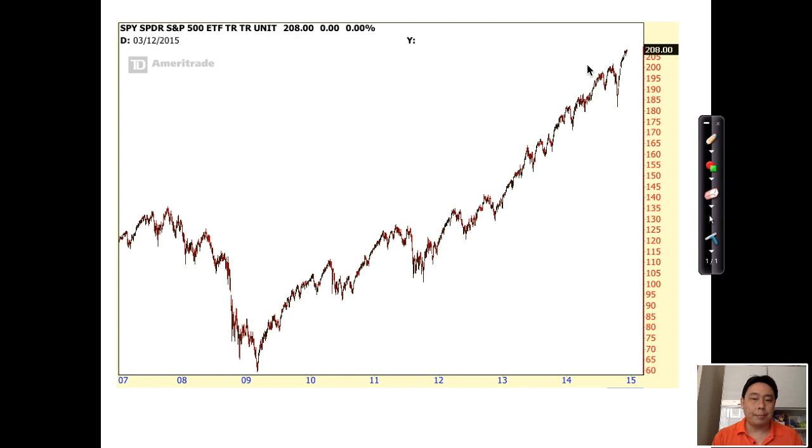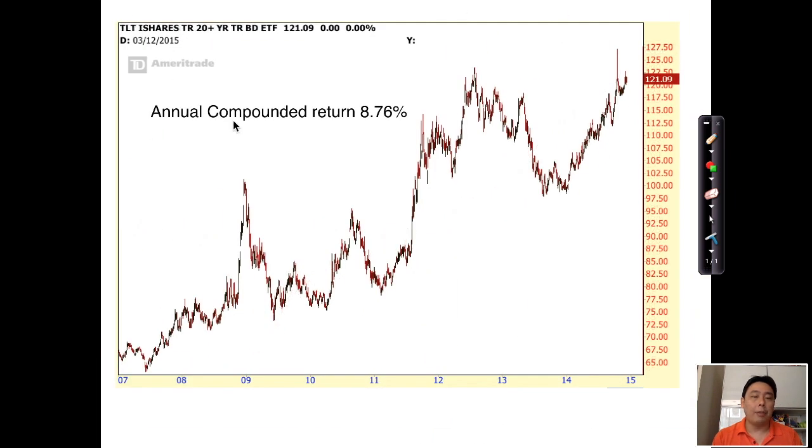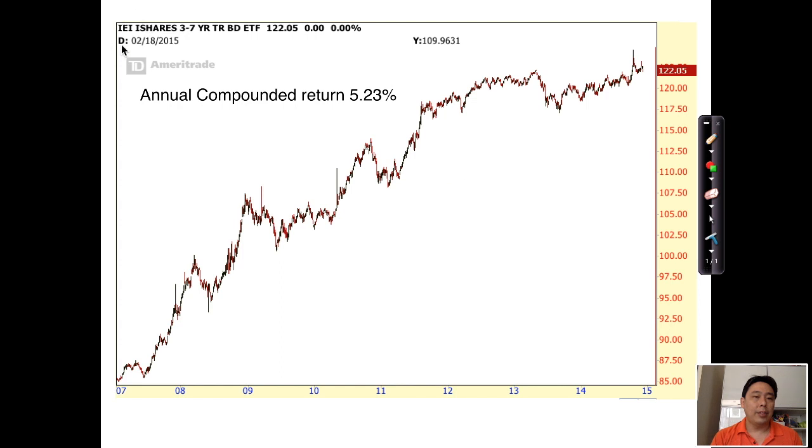Now over that same period, this is what happened to the bond market. This is the TLT, the 20-year Treasury bond ETF that tracks Treasury bonds, or government bonds. Over that same period, you can see that bonds appreciated in a pretty clear uptrend, because even in the global financial crisis, the government would still pay out on their bonds. So you didn't have that downtrend on bonds, so to speak. This is the IEI, the 3 to 7 year Treasury bond ETF, which again has a pretty clear uptrend over that same period of time.